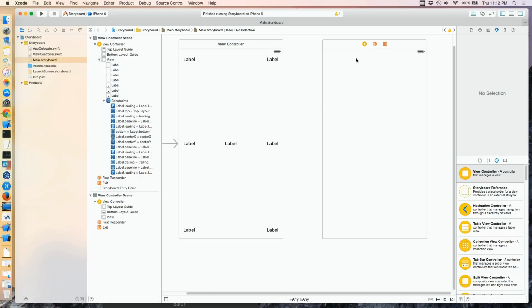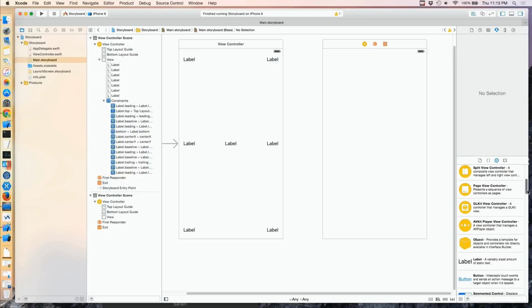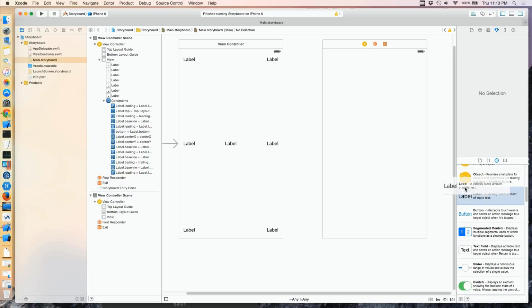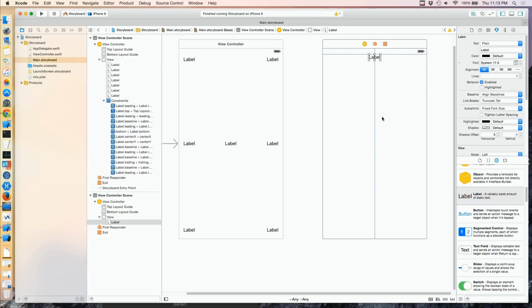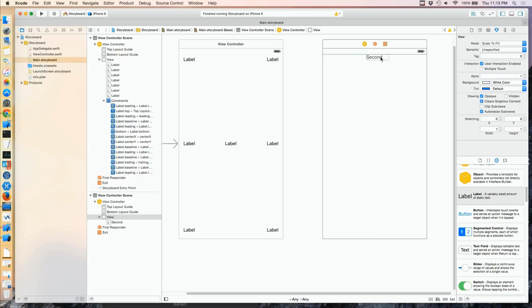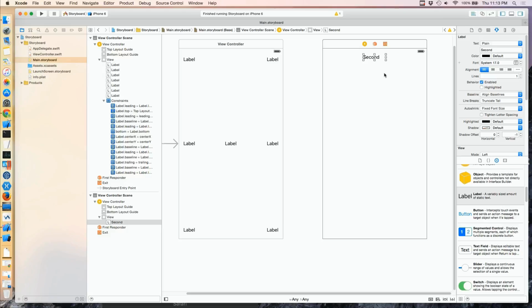Okay, so now I've got this second form, and we're going to put a label on him so we know that he's the second form. We won't worry too much about constraints and centering and all that at this point.